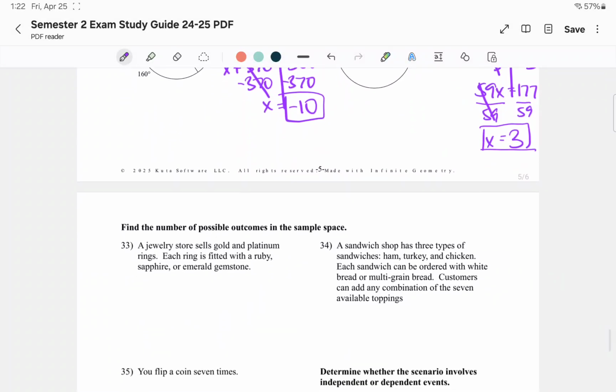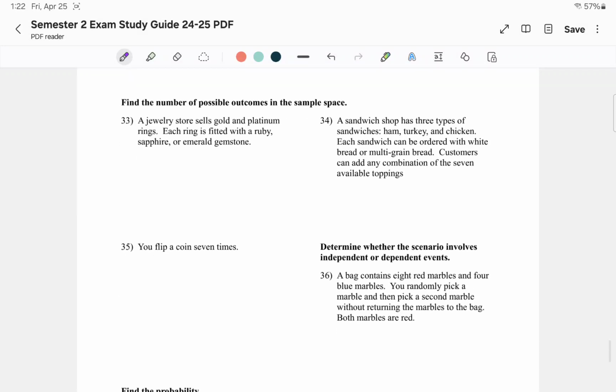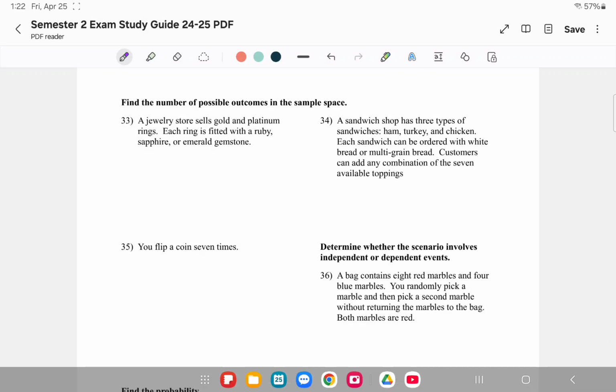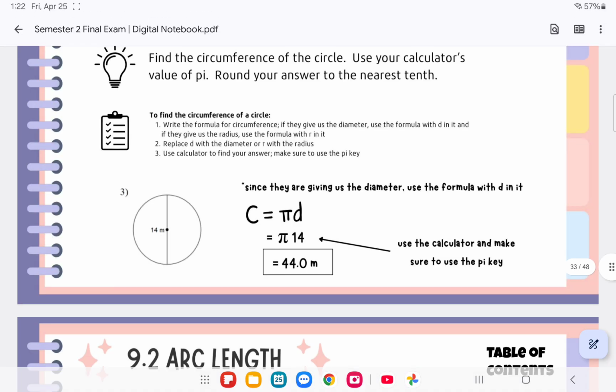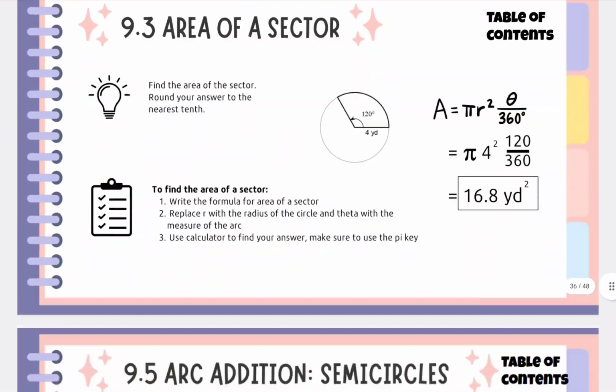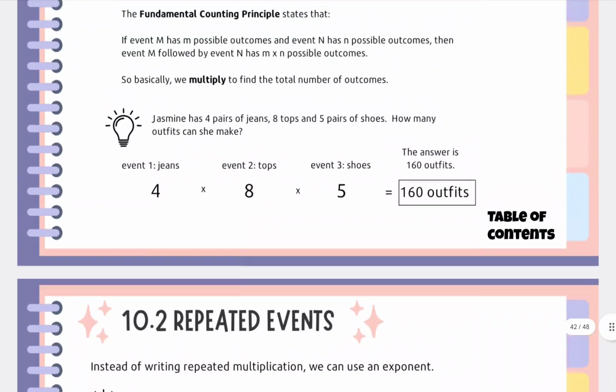There's actually no volume or 3D figures on the exam. So most of this, I know, is word problems or sentences, but it's okay. We just have to take the problems and make sure we understand what to do. I think this was the lesson that we didn't really use this notebook, or we used it the least. But here, I'm going to show you guys. This is all in here as well, probability, right?